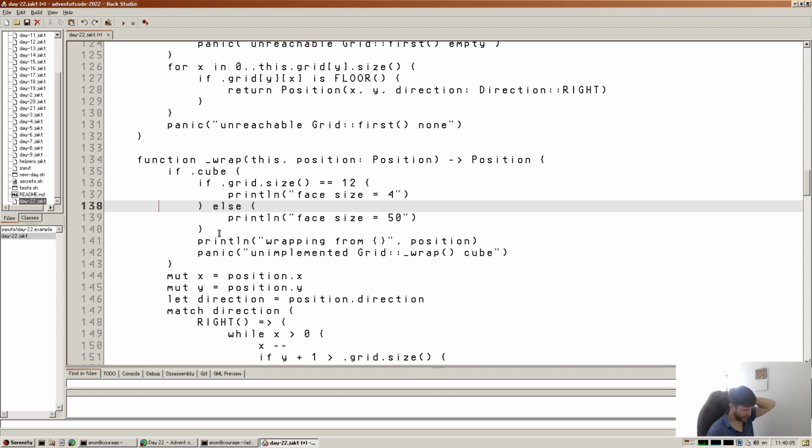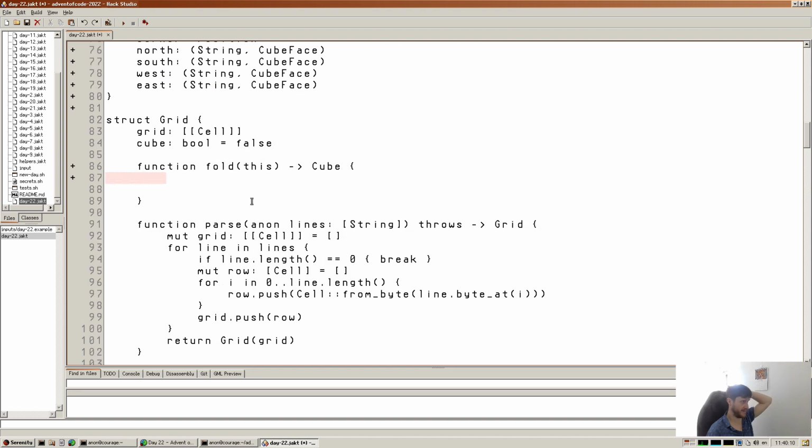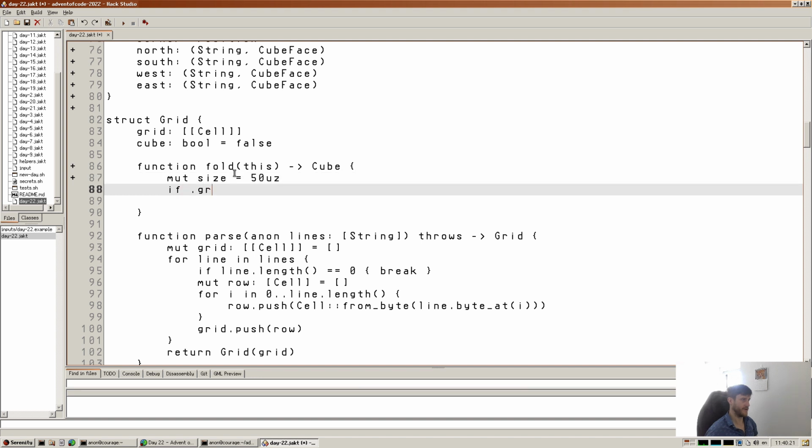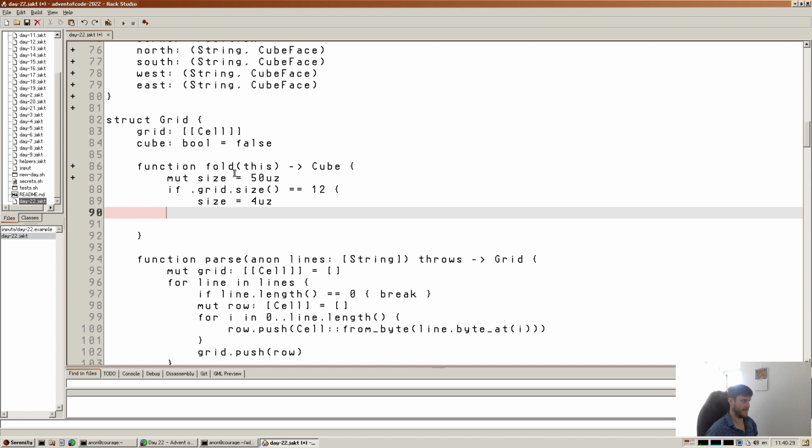So we could do a similar thing here in the fold: have a new size that equals 50, and if grid.size equals 12, then we set size to be 4. So we have a size.